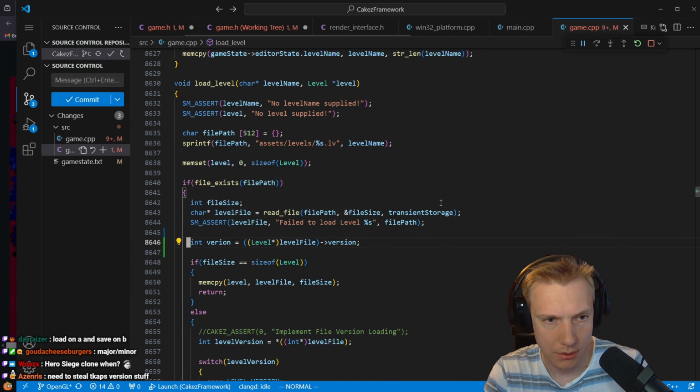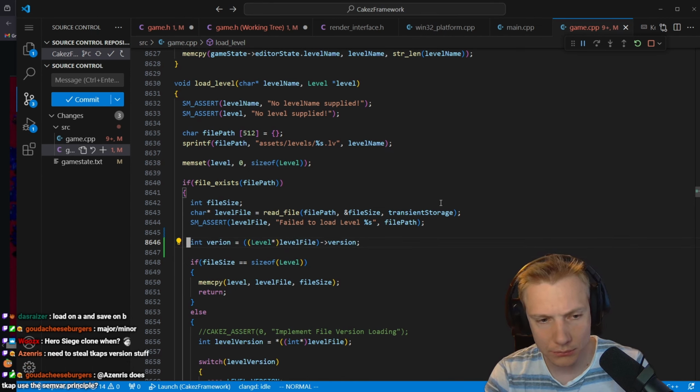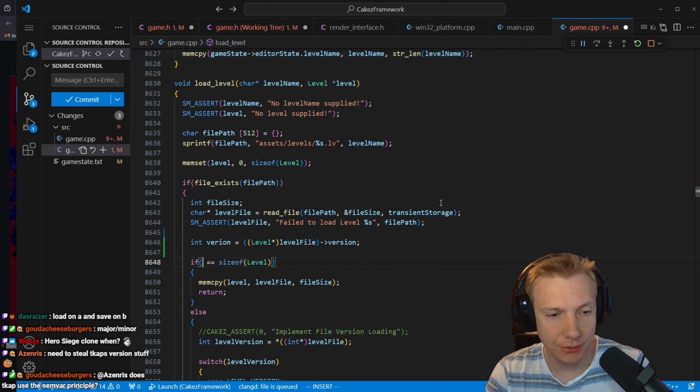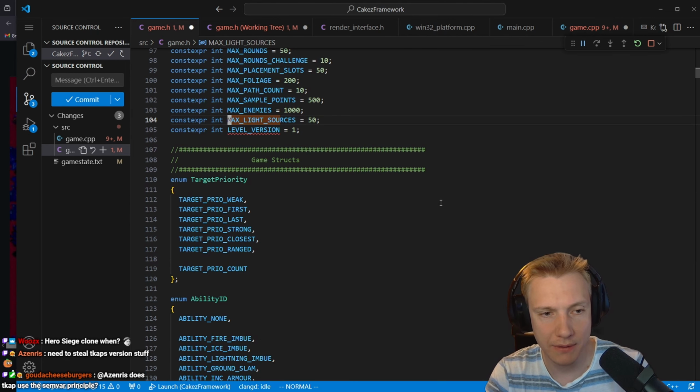There we go, because it always has the version at the very beginning. And then if the version is the same as the level version that we have right now, and I should probably call it current level version, right?